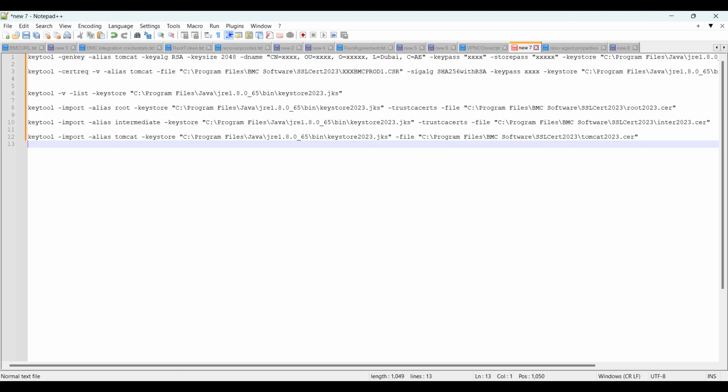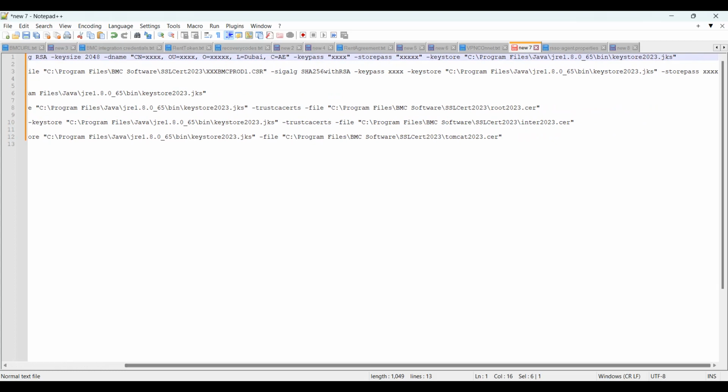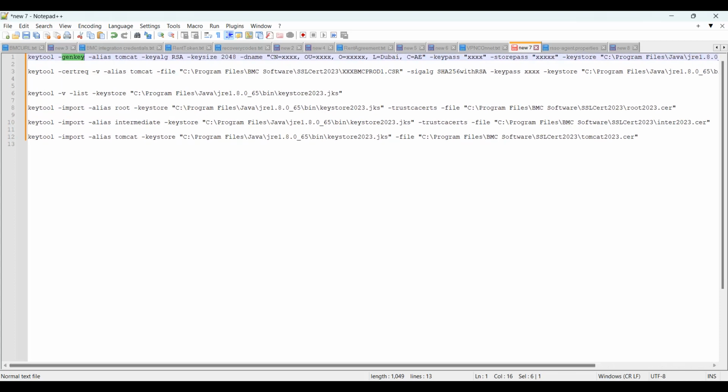The first thing we will do is through this genkey, using the keytool command. We will generate a file, keystore.jks, a JKS file. This is a normal file, or key, which we will generate through this command.